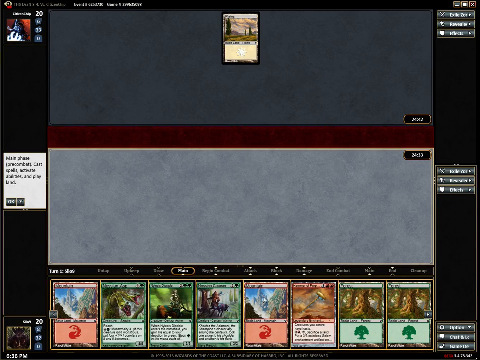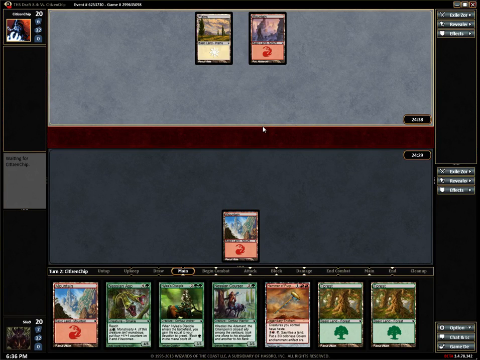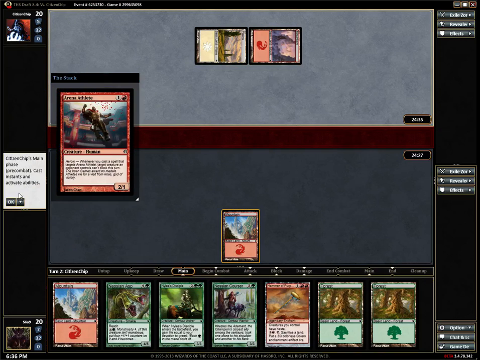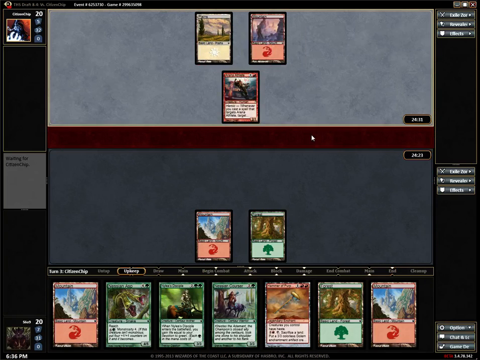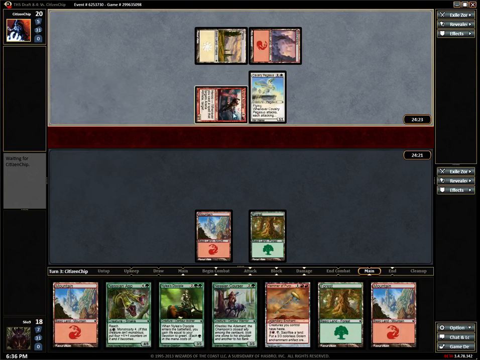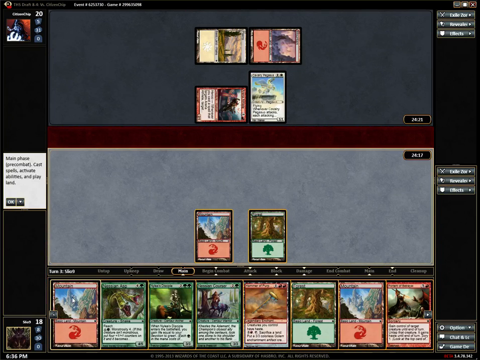Like if we somehow draw three or four blank pieces of cardboard. We drew Forest to make Nylea's Disciple no longer a blank piece of cardboard. Also a land, notably. Arena Athlete out of our opponent. Oh, that's good. We weren't blocking anyway. A simple human. They didn't want to make a new creature type for sportsman. Sporty human. All right, Cavalry Pegasus says we're doubly not blocking it.